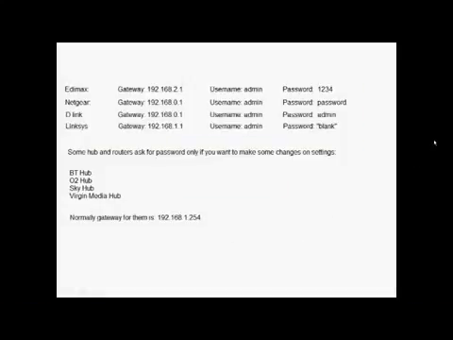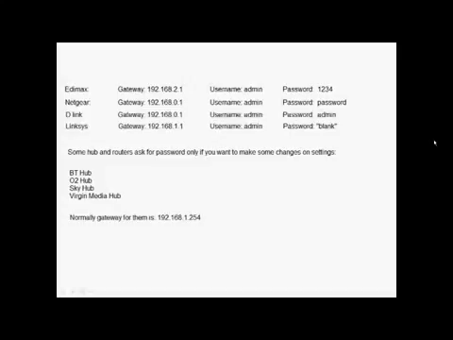All right, in here I just tried to Google some of the gateway numbers and usernames and passwords for some common brands. These all apply to most of that brand's routers, not to all of them, so it can vary from router to router.